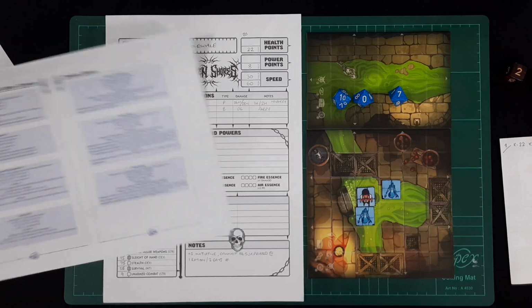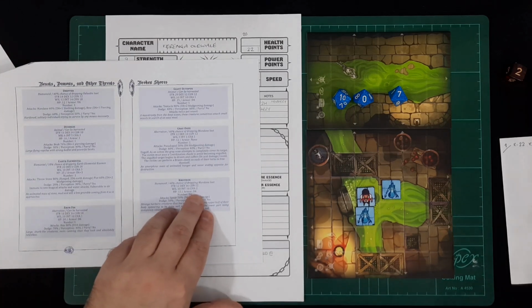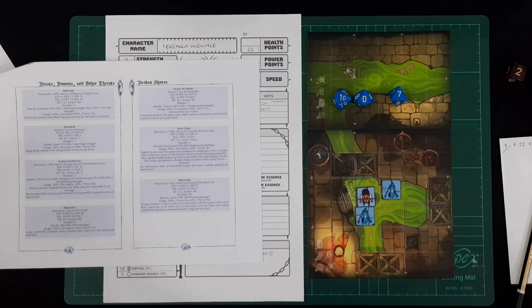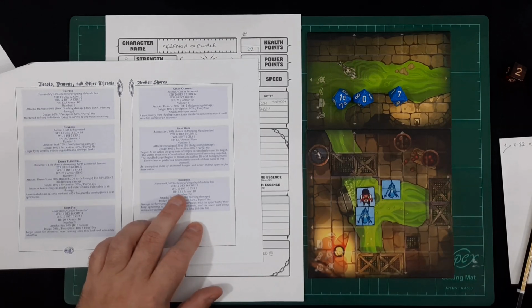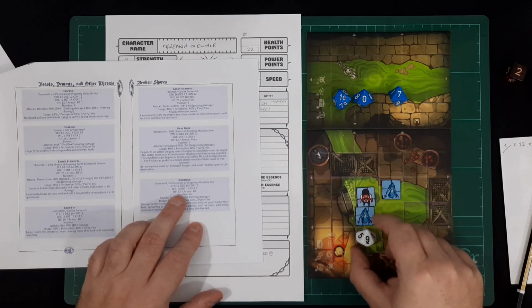They have armor of D4. So, 2. So it's 8 minus 2. I do 6 damage to one of them. So one of them, 6 damage. One of them's on 9. So this guy's got 9 hit points left.